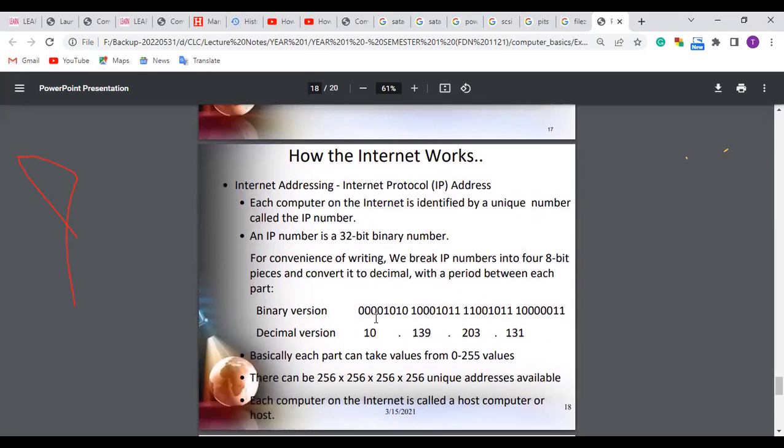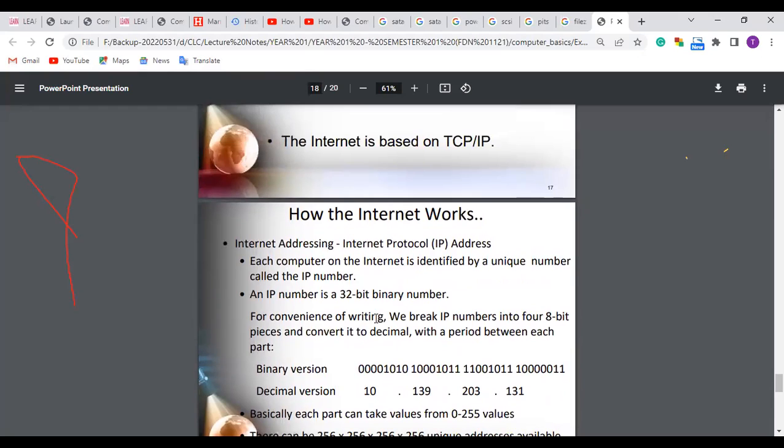Internet addressing is required to access a particular device on the internet. Each computer on the internet is identified by a unique number called an IP address or IP number. An IP number is a 32-bit binary number.